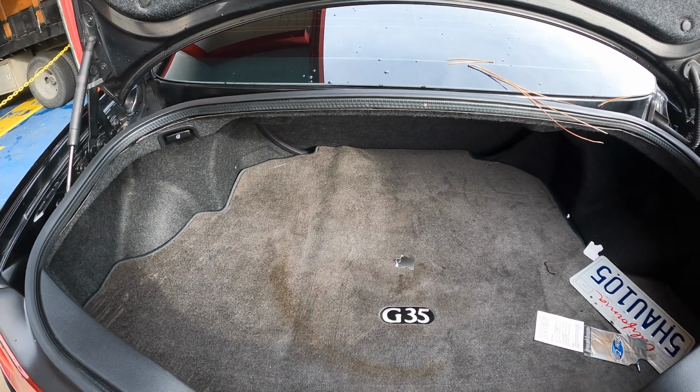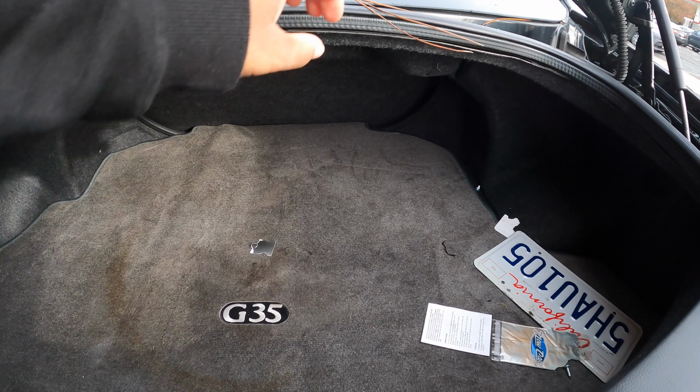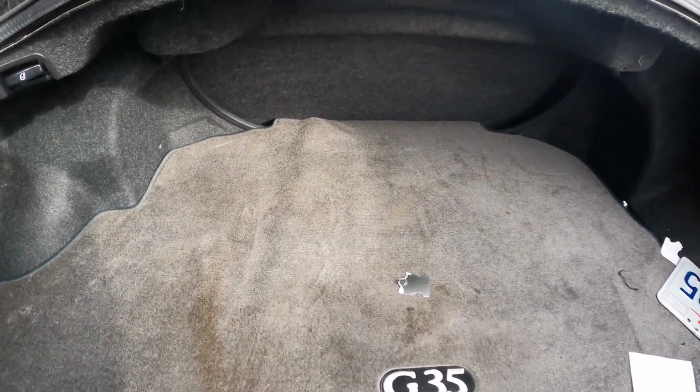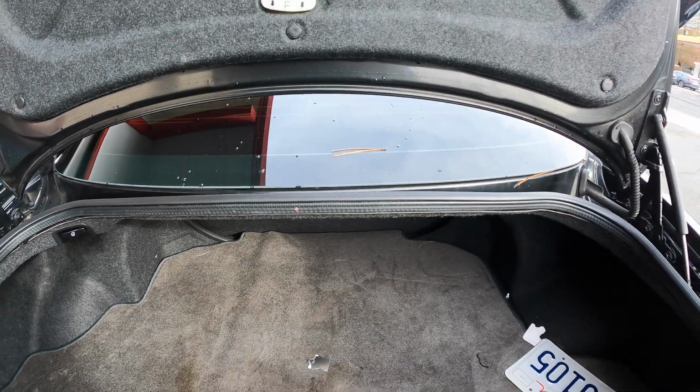Maybe down the line, I'll probably do custom. Give me a custom box or whatever, but as far as right now, we'll just go with the little one. But yeah, man. And what I'm really happy about with this car is that the seats actually go down. So I'm really finna be hearing that bass. I ain't gonna lie, I can't wait. It's gonna sound so good, y'all. I really can't wait.